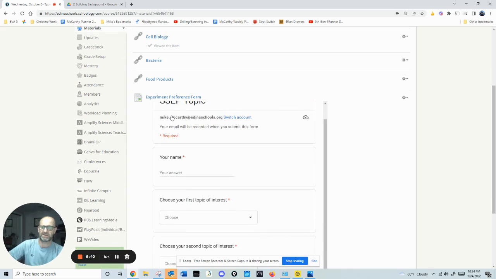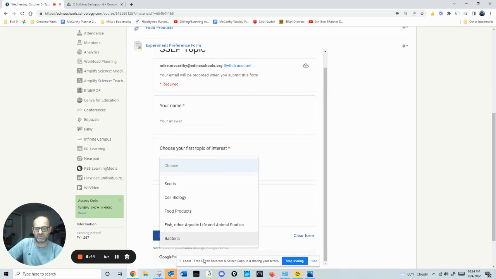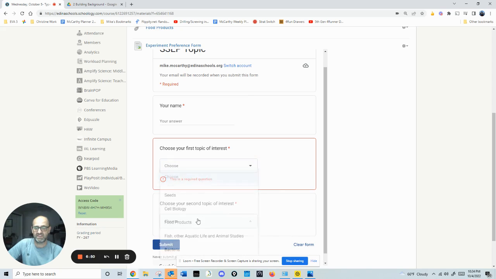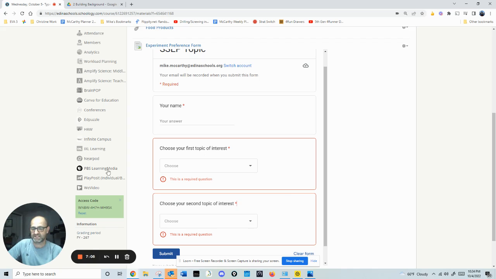So when you get to the bottom, what you'll do is you'll pick your first choice that you'd like to kind of figure out and experiment with, and then you'll pick your second choice. You are to do this silent. This is not coordinating with your neighbors and your buddies. I'm deliberately going to keep you apart anyway, so don't try to plot. You are doing all of this work silent and on your own.